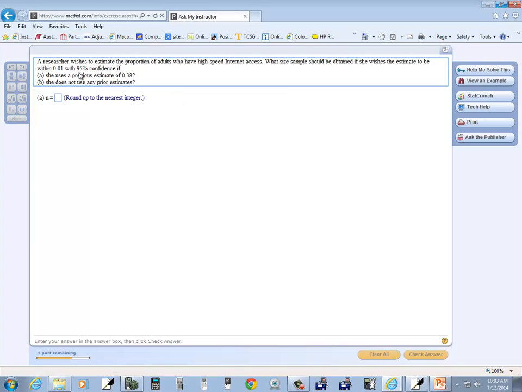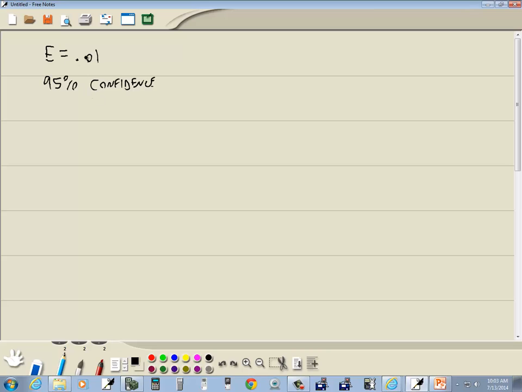Okay, now we'll get down to parts A and B here in a minute. Let's work with what we have here. So they give us E. Now 95% confidence. They're telling us that 95% goes in the middle here. Now all of this has to add up to 100%, which means we're going to split up the 5% into the tails. So we'll put 2.5% here, 2.5% here. Now 2.5%, if I put it in decimal form, is 0.025. So this is how it's going to look.